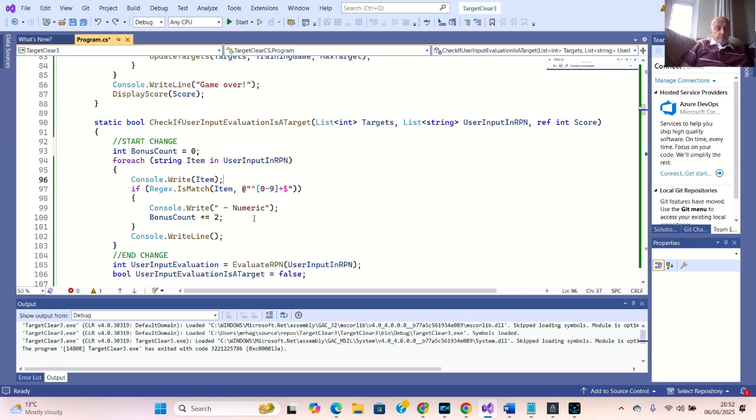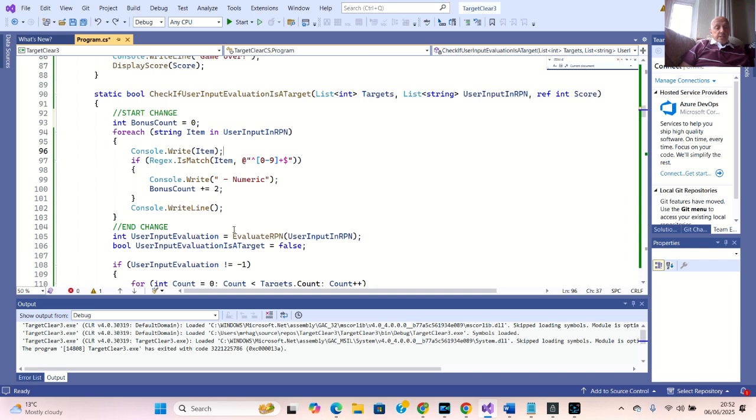Okay, and then if that's the case, I'm going to write that it's numeric to the screen and add a bonus count of 2 to the count, and that's basically it.